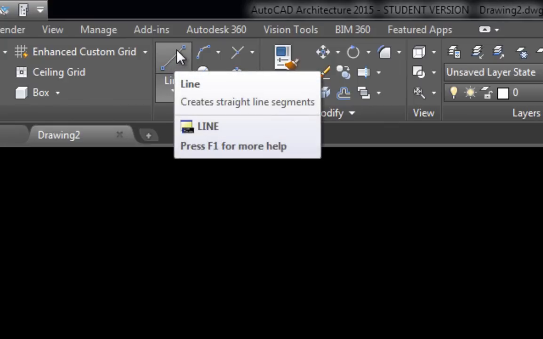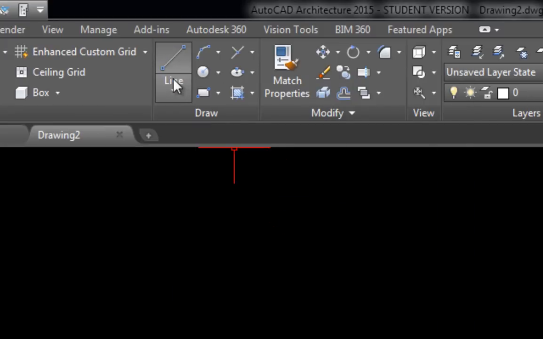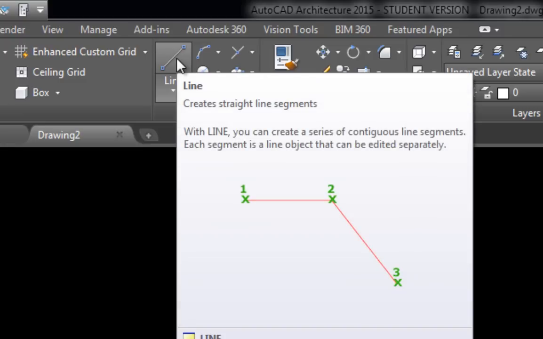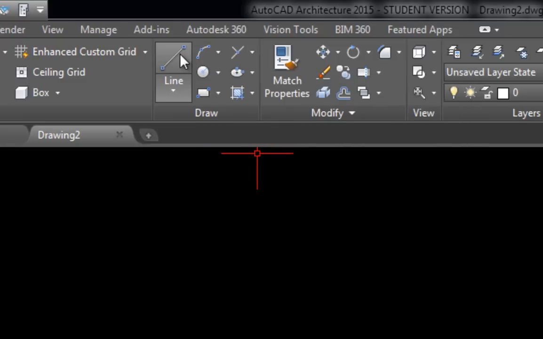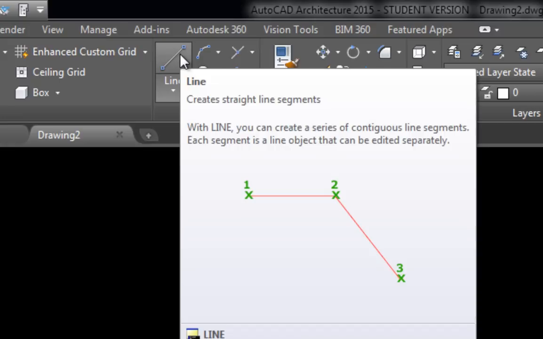And the line command is a big button labeled line, and if we move our mouse on top of it, a little tool tip pops up that says it's line, and it gives us a little example of what that line segment might look like.